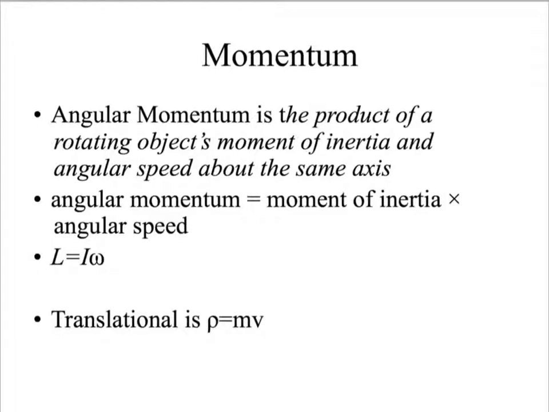Angular momentum now. We've talked about linear momentum, and remember, momentum was mass times speed. The higher the mass and the greater the speed, the more momentum it had. Well, it's similar in angular momentum. I is our moment of inertia, or how much resistance to change there is, times angular speed gives us this capital L, which is angular momentum.